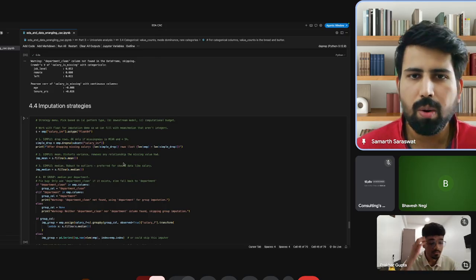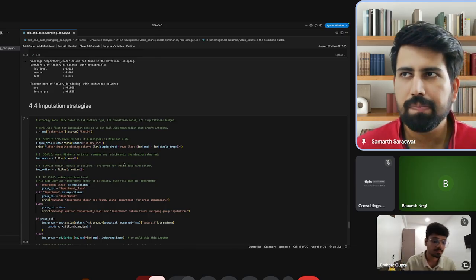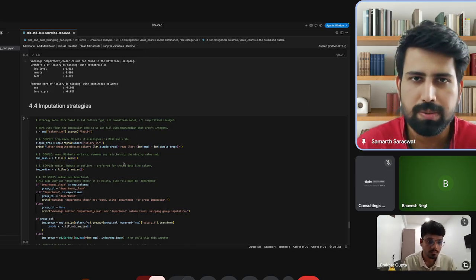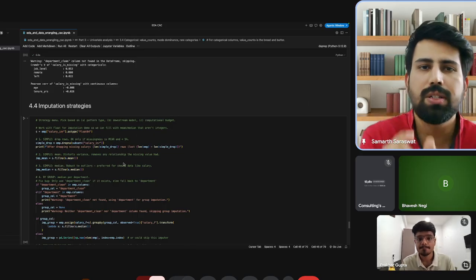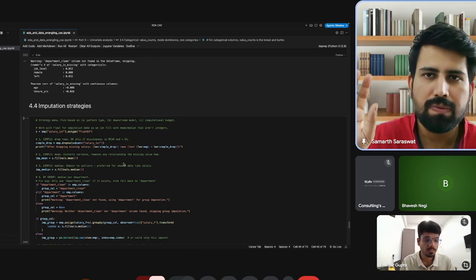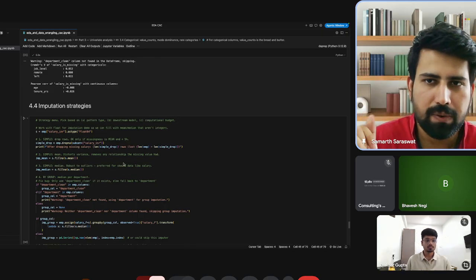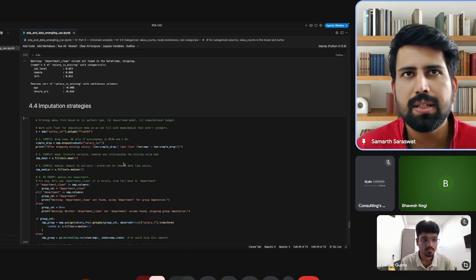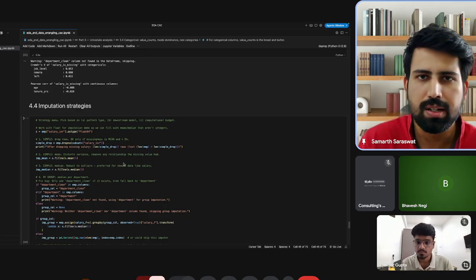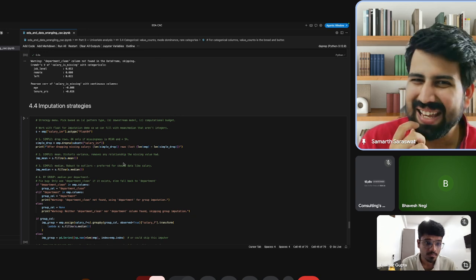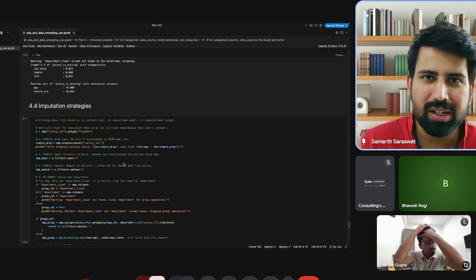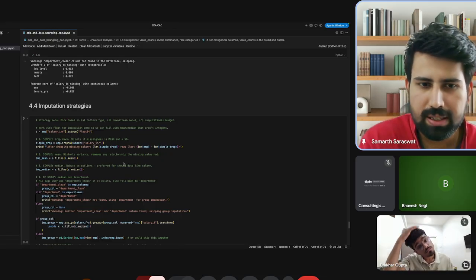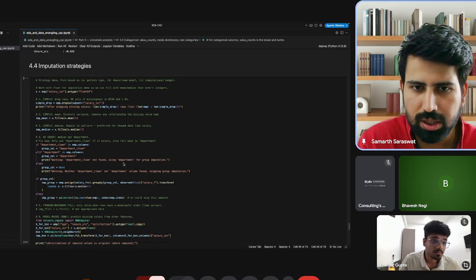So one of the common imputation strategies is you take a mean, median, or mode. Mode is basically the most frequent value, and you just impute it, and you keep another feature saying that this particular data was missing. Or you take a very random abstract value, like if salary is missing, just take a number -1 and put that in. Now your model inherently knows that -1 is something totally different, out of distribution, so it gets the hang that maybe this was missing. So these are two basic strategies which I usually use in general.